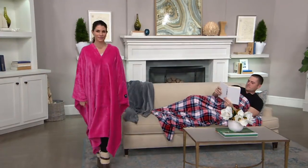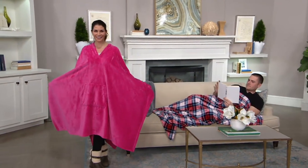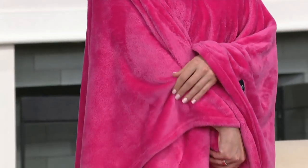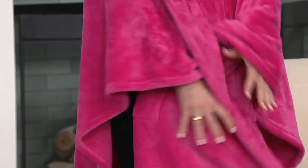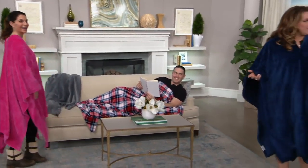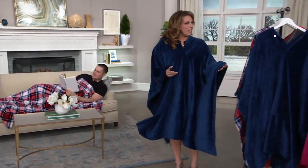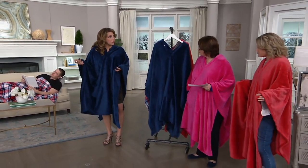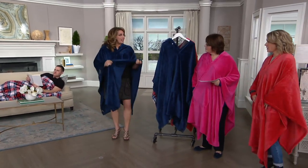It's perfect for every age — from kids to grandparents to dads, college students, anyone. My daughter's in college; if she's watching right now, I can guarantee I'll have a text when I get off air. Perfect for all seasons. My daughter took it to sleepaway camp — it was her blanket there — and she popped it on during the cool evenings upstate.